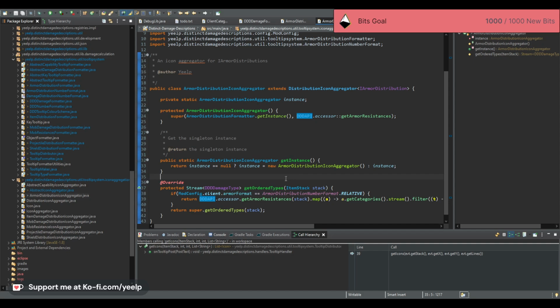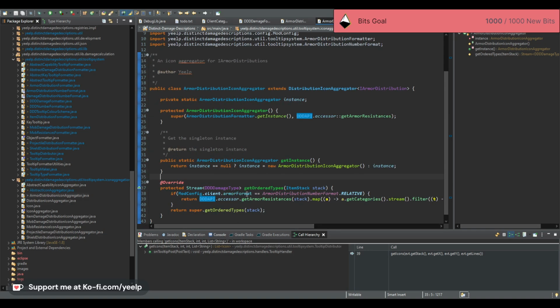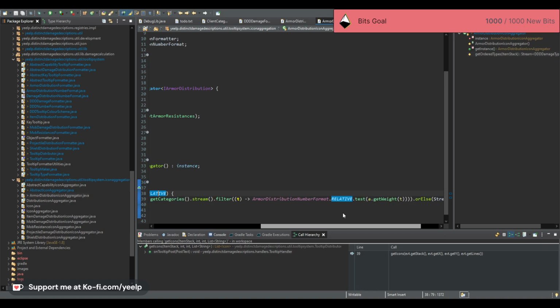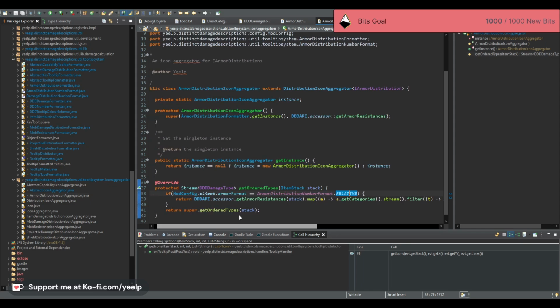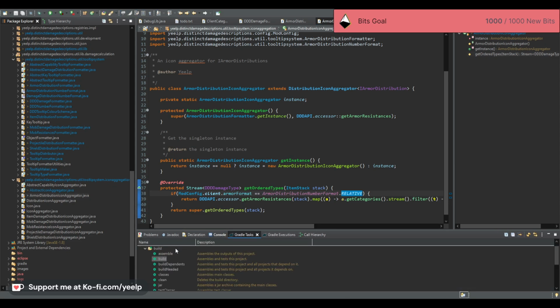Do I know what I'm doing? Maybe. Maybe I do. Because if this comes in here, we test it based off the weight, which means if we should keep it or not. And then those are the ordered types we actually get. Maybe that works.